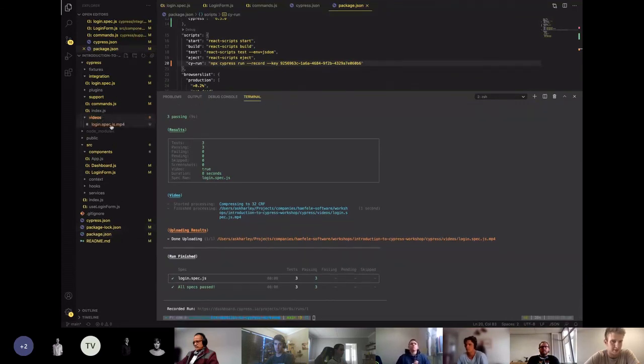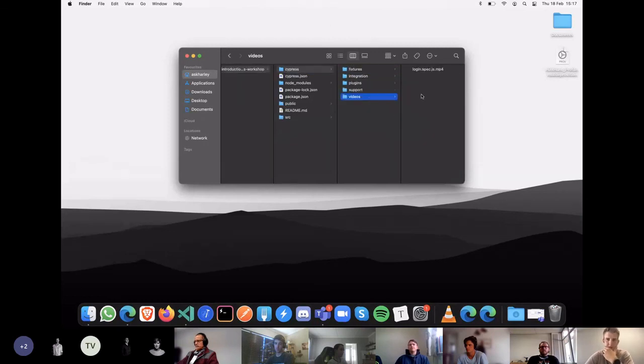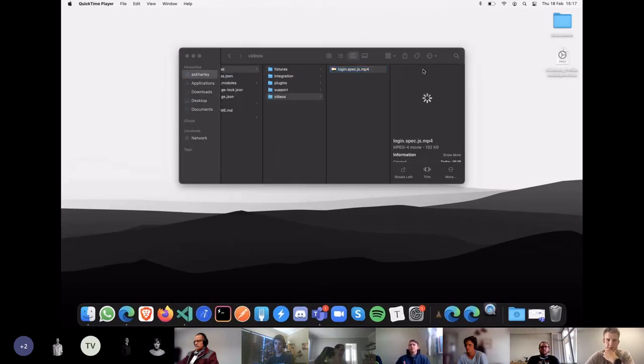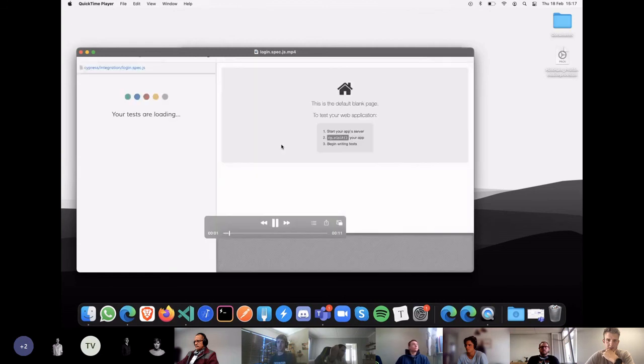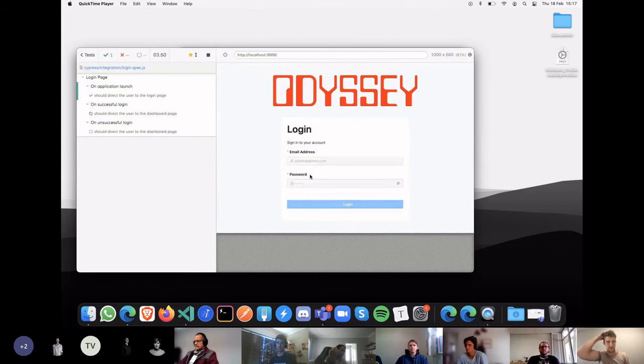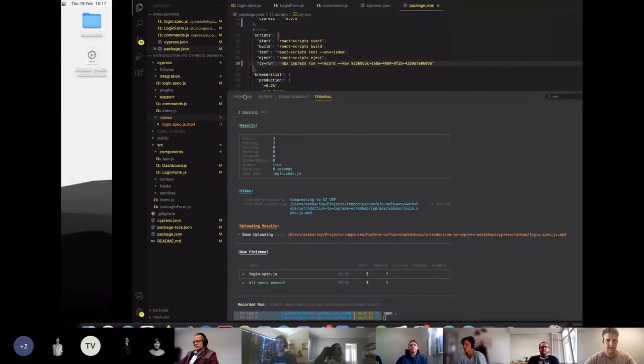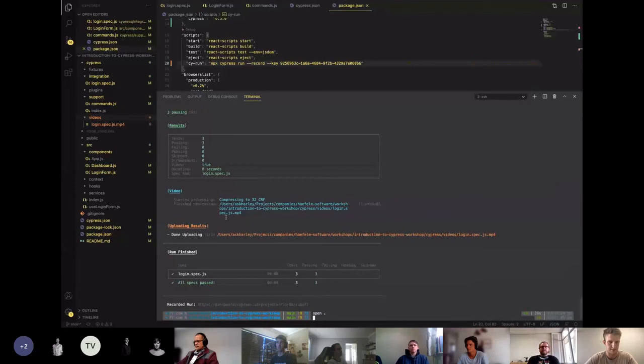So if we check out this video, let's open up here and we go to Cypress videos. So we can actually see the whole test suite when it ran. And again, we didn't actually have to have this going. That means in our builds, it could be outputting this for us and just throwing it into folders. We don't have to even worry about that. So that's super cool. And then the other part says it's done uploading the results.